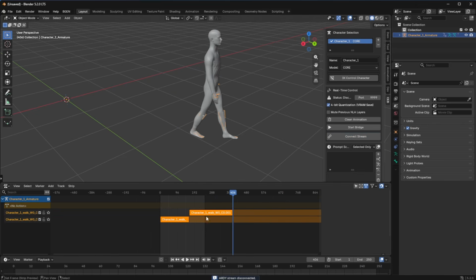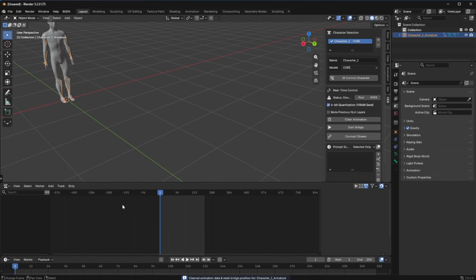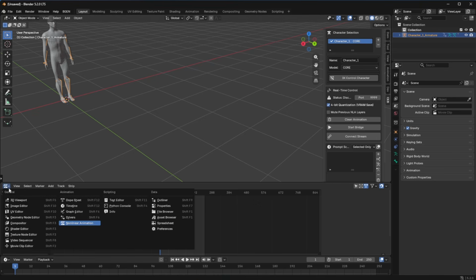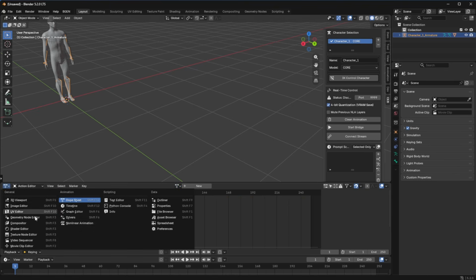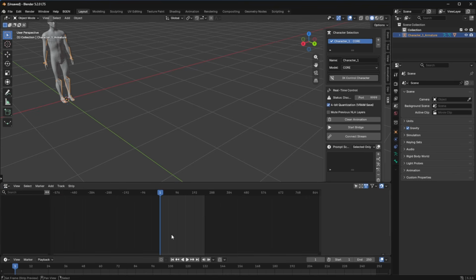And here you can clear the animations. As far as I know, it will keep the previous actions. You can see on the sheet, but it's going to clean the layers.